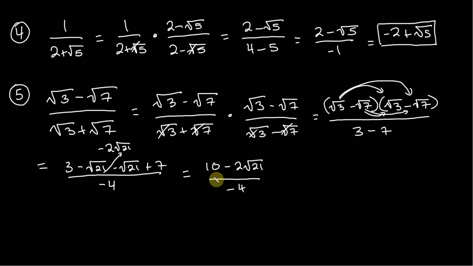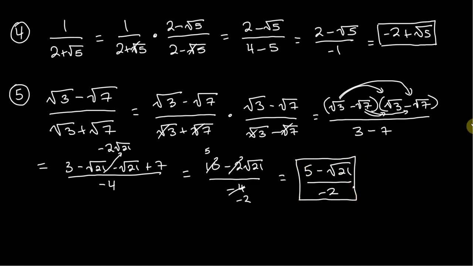And we can now simplify this a bit more, it looks like. Common factor of 2 here. Okay, so just say we're going to divide everything by 2. So that's going to just be 1, so just a negative 1. 2, that's going to be a 5. And that's going to be a minus 2. Okay, so what we end up with is 5 minus root 21 over negative 2. And we're done.